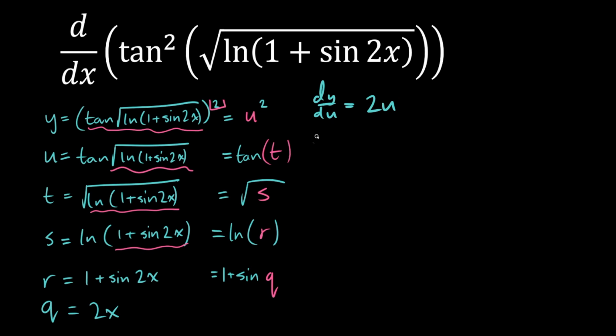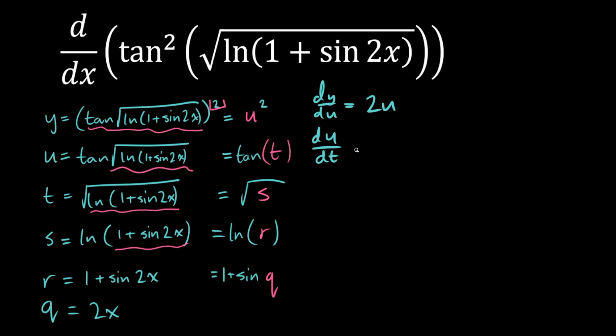Then we need to find du/dt, and you can see how this is the output variable and the input variable as we kept substituting deeper and deeper down the chain. That's why we have the y up here and the u out here. Normally when we have some kind of y equals blah blah x, then the derivative of that is going to be dy/dx, where the y is the output variable, or the dependent variable, if you want to think of it like that.